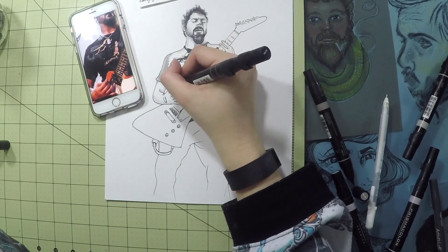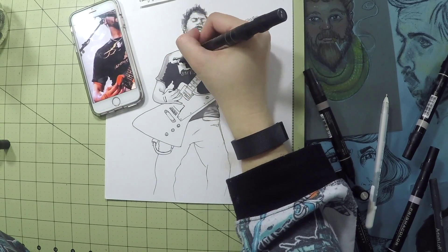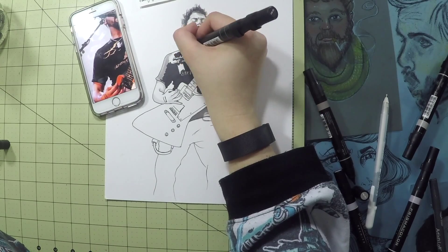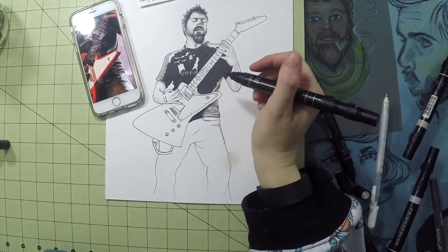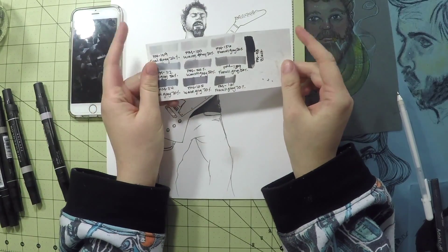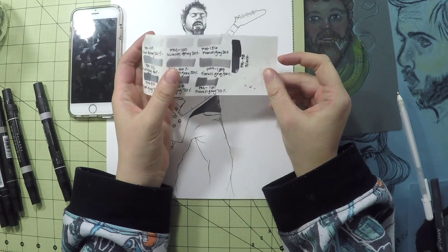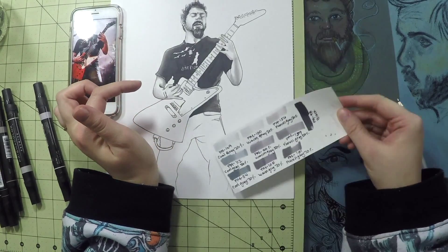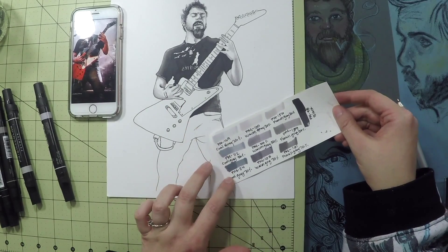Here's the world-famous jelly roll pen that I swear I use like a crutch — it is so satisfying to use. I just enjoy the highlights and texture that it helps give. Now I'm filling in his t-shirt, trying to be mindful of leaving the gray tone area open. It's tempting sometimes when doing a solid color just to color in the whole thing. The skin tones I've been using so far are done in the warm gray and here I'm debating whether to continue in the same color scheme.